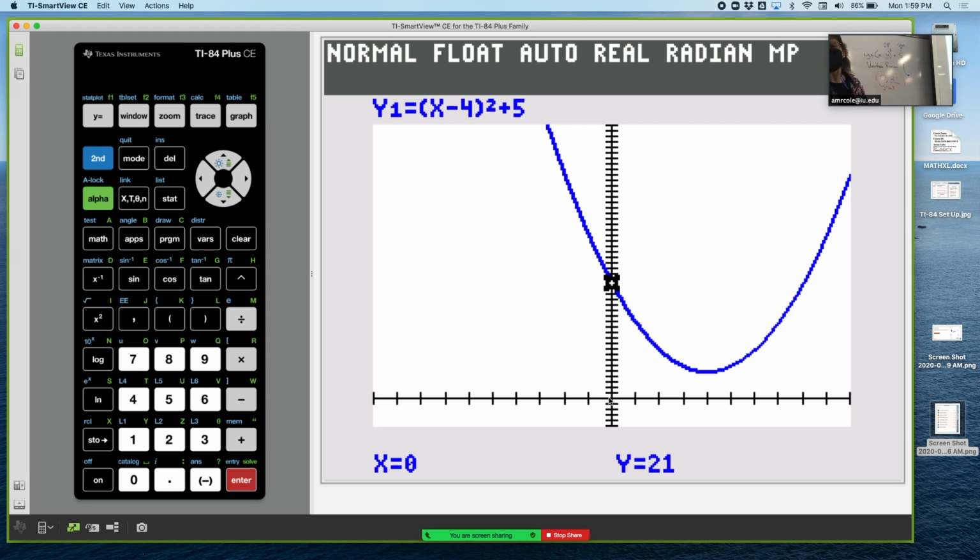So if I start at the origin and I go to the right 4, 1, 2, 3, 4, and then this is whatever number I see, the same. I see a +5, so I do the same thing, and I go up 5 because 5 is positive. Right there, that puts me at the vertex. The vertex of this parabola is (4, 5). Okay? So where can I write that they're going to be able to see that? All right, let's try it right here. Vertex (4, 5). And it's in the equation because it's in vertex form.